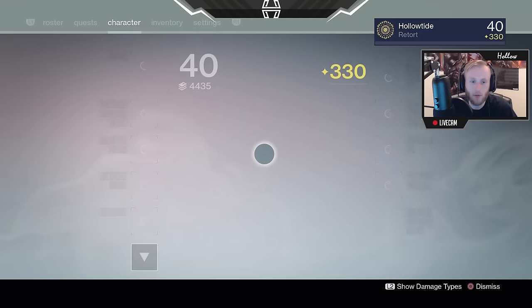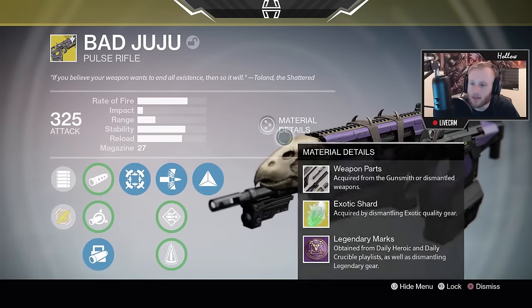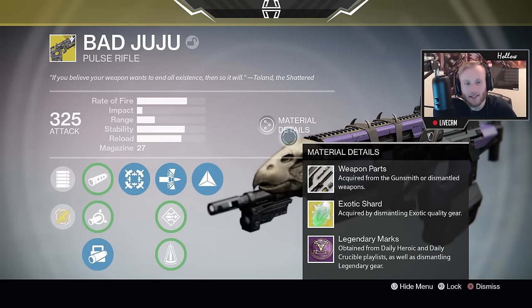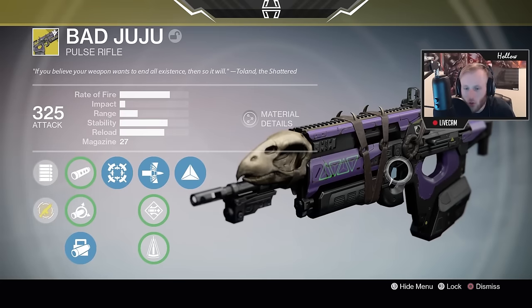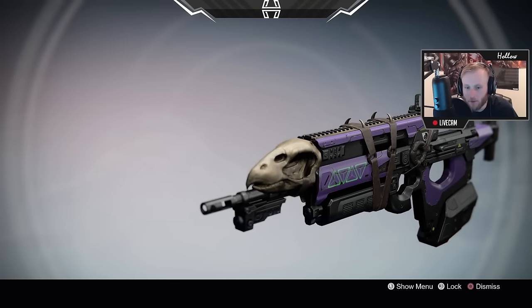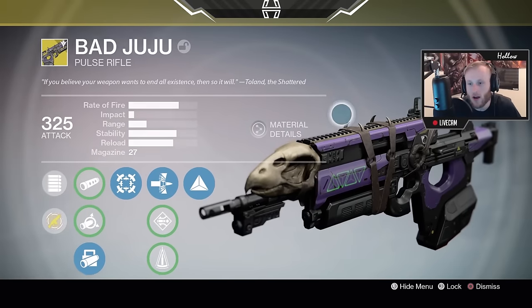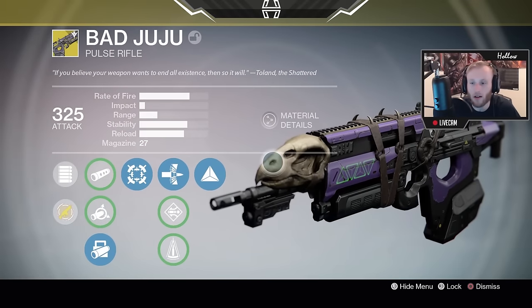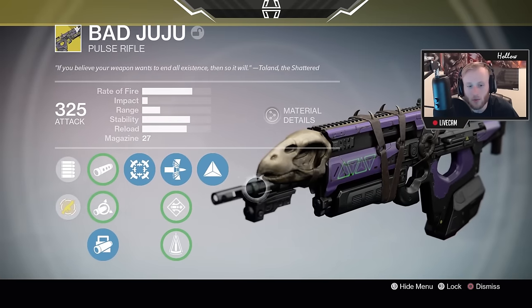Hollow here, and today we're going to be using one of my favorite guns, both aesthetically and, I guess, performance-wise, and that is the Bad Juju Pulse Rifle. It's so cool looking. Like, look at it. It's got a vulture. I think it's a vulture. I don't really know. Vulture head at the front of it. It's got straps. It's got bones. It's got everything that you want on a gun. It's got a weird purple type of thing. There's triangles. What's better than that?